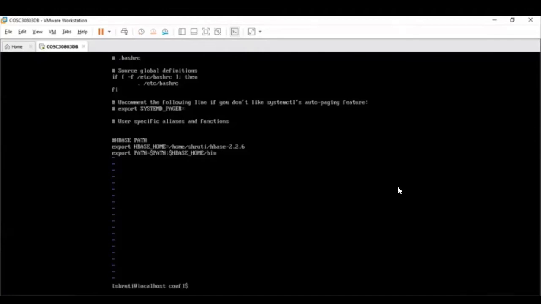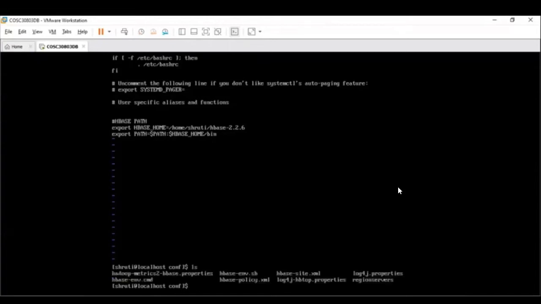Now we're again going to go to the configuration. We are in the configuration. Where we're going now is the Hbase site.xml file. So let's open that.